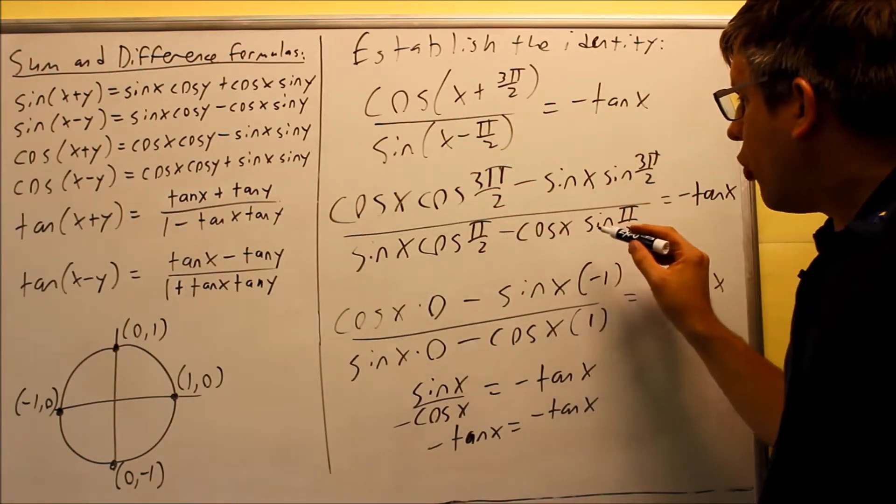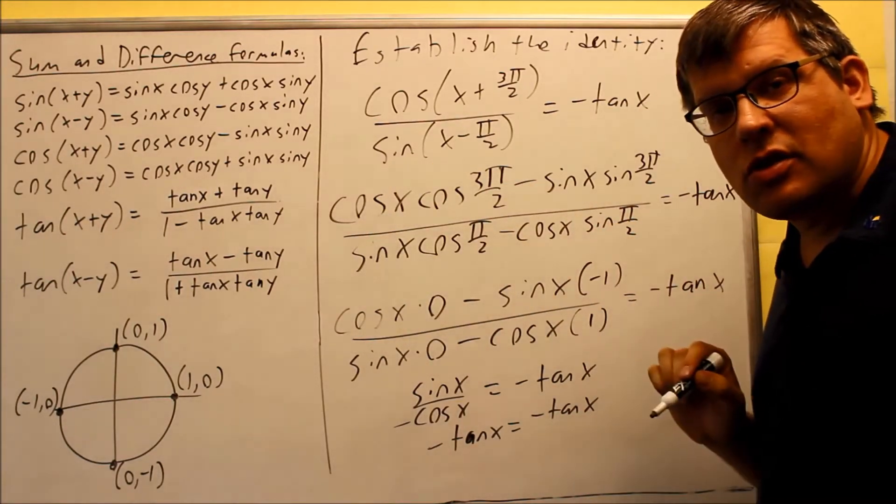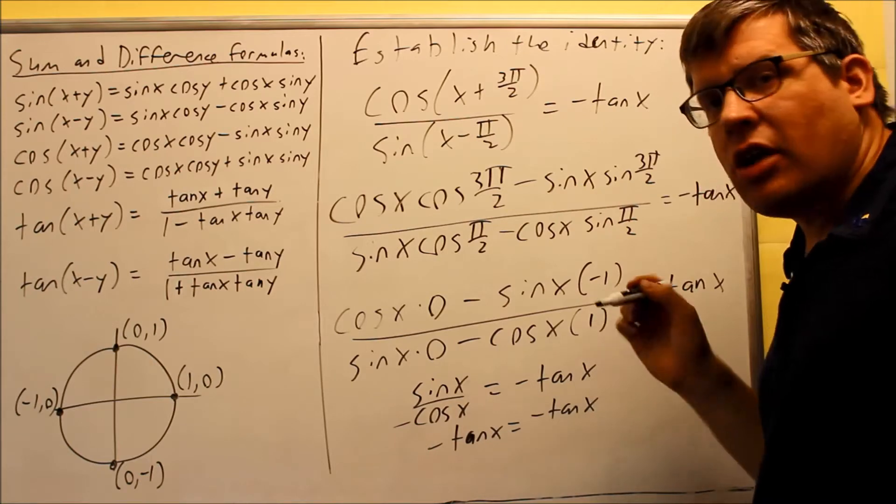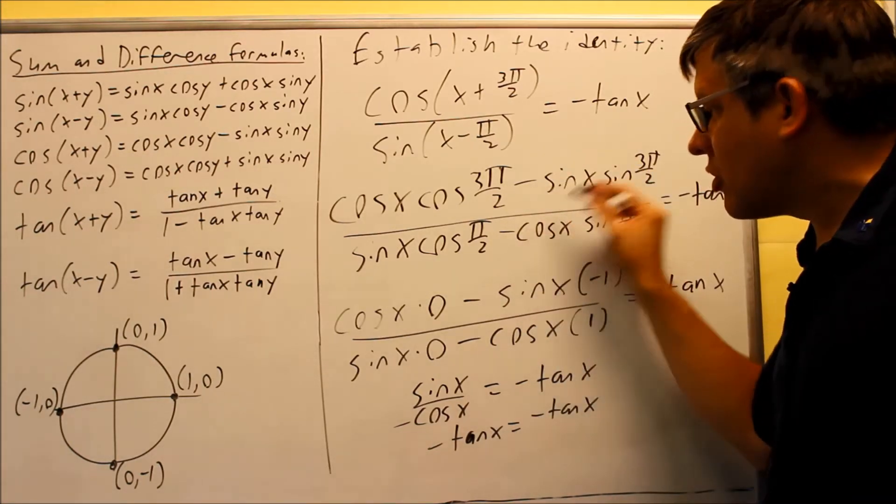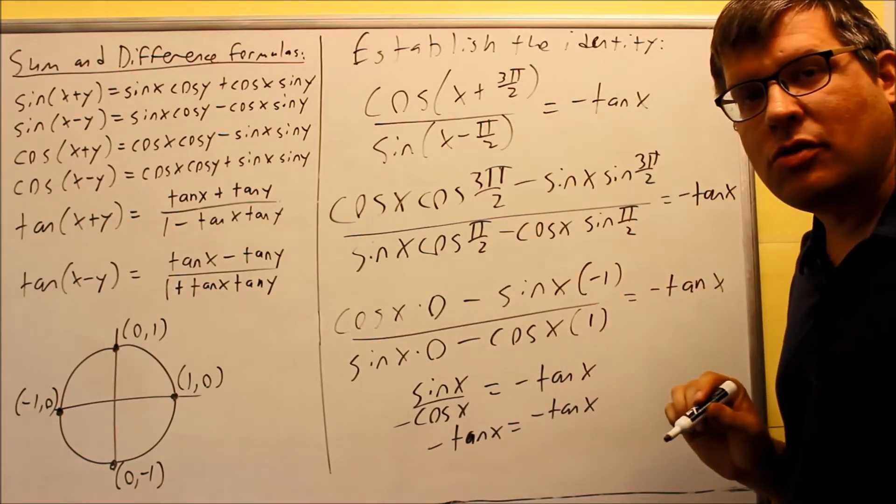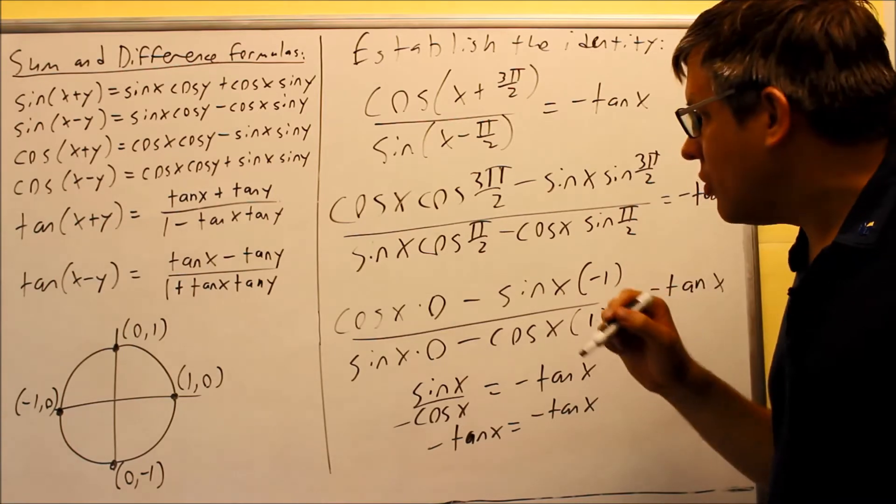Now back over here, one thing I want to point out is make sure you don't try and cancel out cosines like that. A common thing that I see students doing is cross-cancelling. And you can't do that here because you've got minus signs separating. If you have a minus or a plus sign, you're not allowed to cross-cancel and do that. Only if you have things multiplied or divided. So be careful that you don't do that.